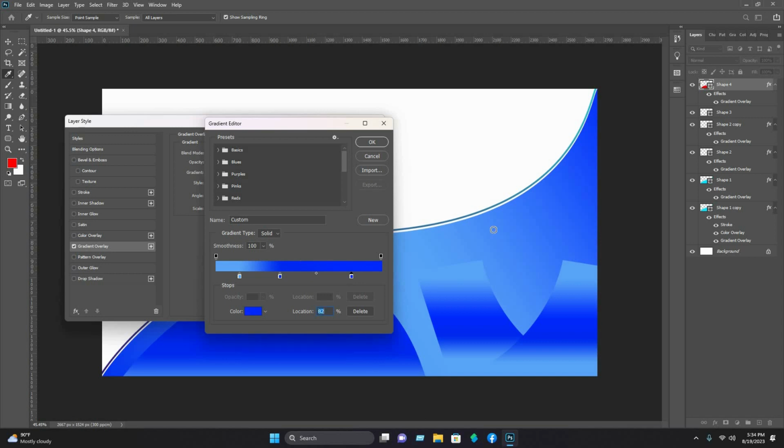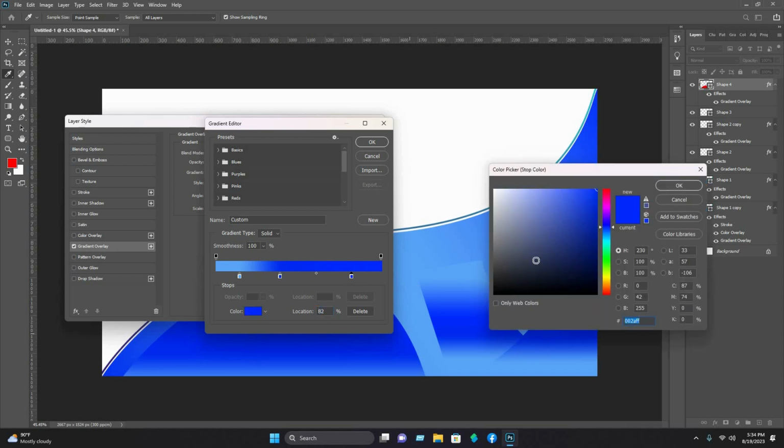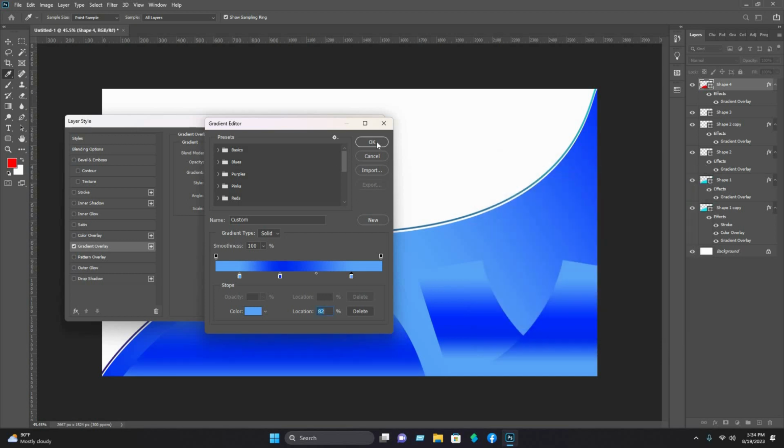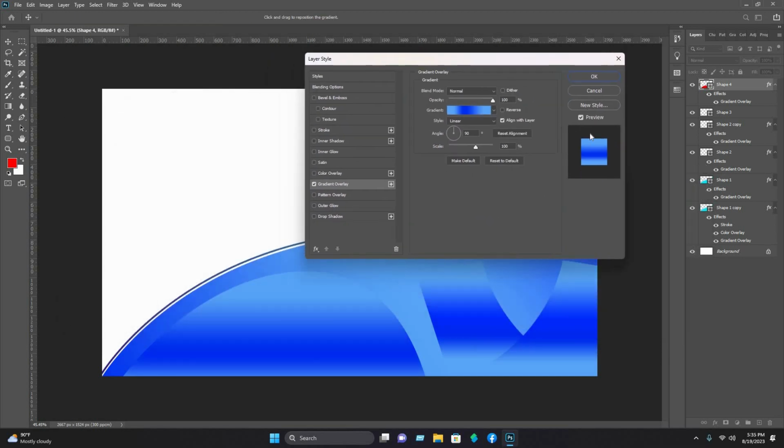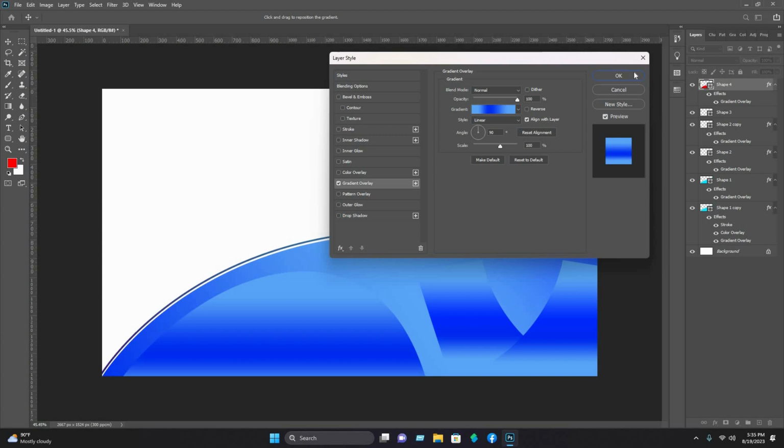Then you have to select this, then click on the color, then select this color, then click on the OK. Then you have to click on the OK again.